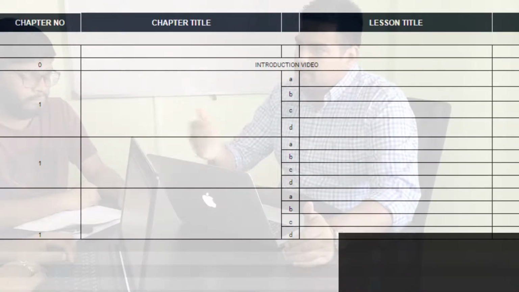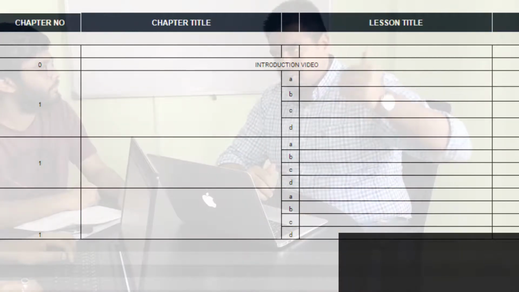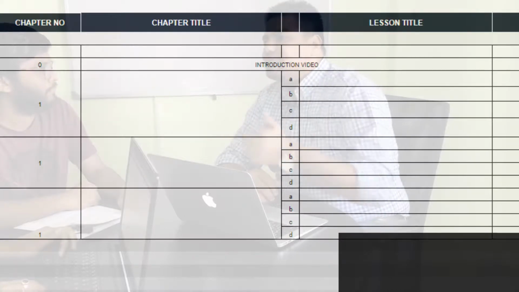Are we there on the course helper document? Yes, we have it. Okay, so if you see in the course helper document on the bottom left side, there is something called chapter title. This is where you will mention all the headings or subheadings of your major course. That means, let's say if your course title was developing a course in Angular 6, then what would be the first chapter, the second chapter, the third chapter? This is what your chapter title is all about. And 1.a, 2.a, 3.a would become your lesson titles.